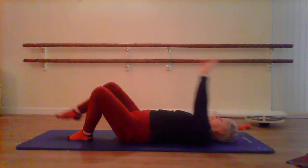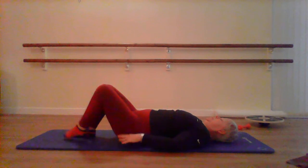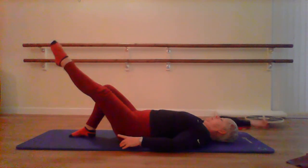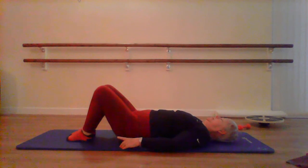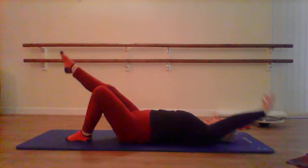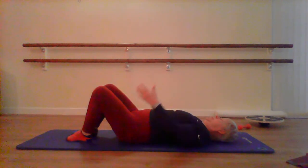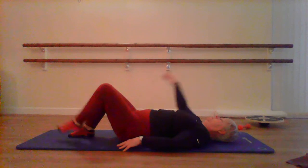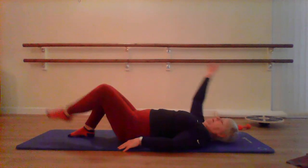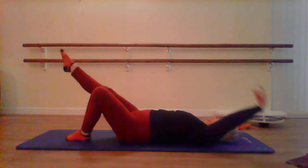Keep your chin tucked in, and keep the body still. So, particularly as you change feet, the body will want to wobble. Try and keep it as still as you can. So imagine you're balancing a glass of water on your hip bones. Don't necessarily try to touch the floor, because if you're a bit tight in your shoulders, your arms probably won't get to the floor. You might only get to about there. And then return. Moving slowly.